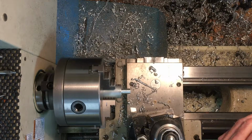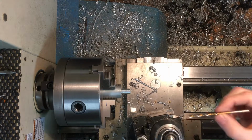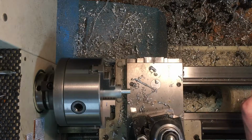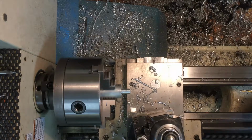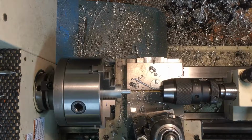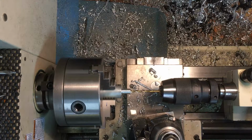So I'm in a counter bore now. 155 thousandths. What is that? That's 5/32. I don't recall that's what I used the other day, but that must have been what was laying here, and it works. It's not a real critical dimension. That's an important part of machining for the hobbyist, I think, is understanding what's critical and what's not. So this is just a counter bore hole that is relief for that, and I want that to be about 55 thousandths deep.